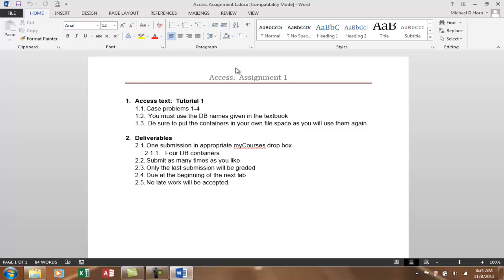Now, one difference between this and Excel, these are what I would call extended cases. What you do this week, you'll build on in the next 3 weeks. So you definitely want to save everything you do, because next week you'll just take those database containers that you built and add to them, and you'll just keep adding to them throughout the rest of the semester. And in fact, the stuff I have you do in lab, you'll build a database container, and you'll want to save that, because next week we'll just pick up where we left off and go forward. Okay, so that's one big difference you'll see. Anyway, so there's your assignment. Not that much different than what you've done before, except they're in a new place.